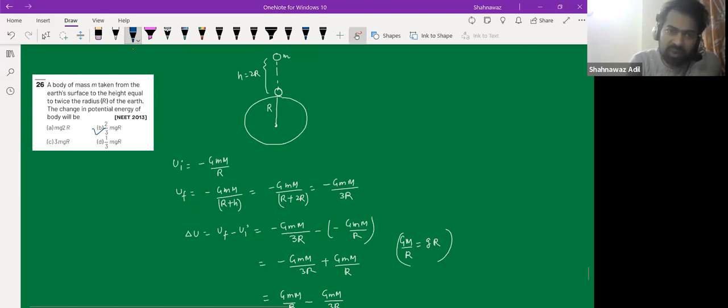Right. What did we do? So we took this object from the surface and then we lifted it up to this height. Then the change in potential energy was the question. Please note it down. And whenever you want me to scroll down the screen, please tell me. And then you want orbital and escape velocity. So the orbital velocity of a satellite, and then the escape velocity from the surface or from the infinity point, right?